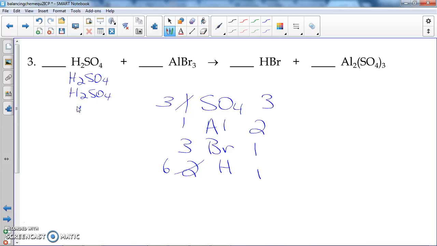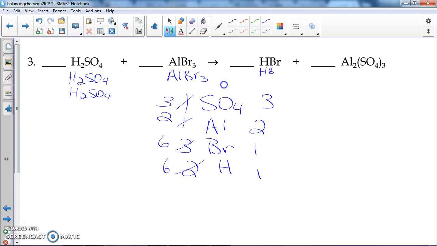All right, now that SO4 is balanced, I'm going to deal with my aluminums. To fix my aluminums, I have to add an AlBr3. Can't just add the Al, must add all of it, so this goes to 2, and bromine goes to 6. So if you look here, you should see that you have 2 Als and 3 plus 3, so 6 Brs. Now I have sulfates, SO4s 3 and 3, aluminums 2 and 2, Brs 6 and 1, so I got to get 6.